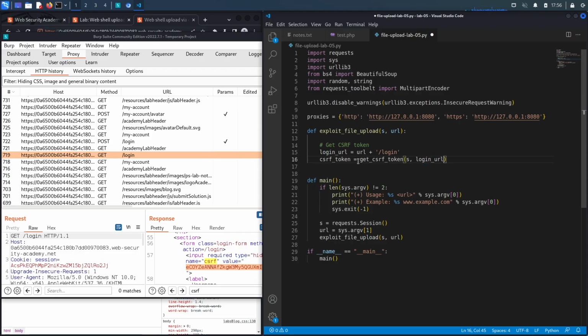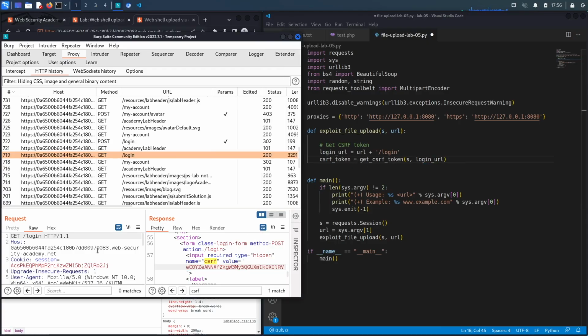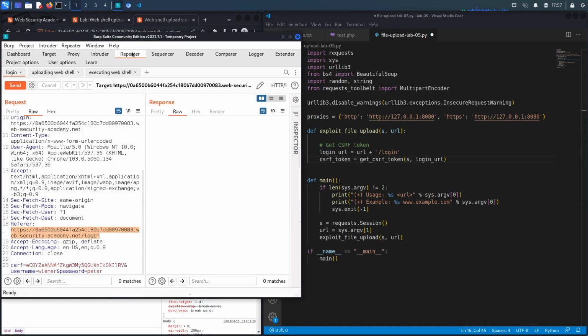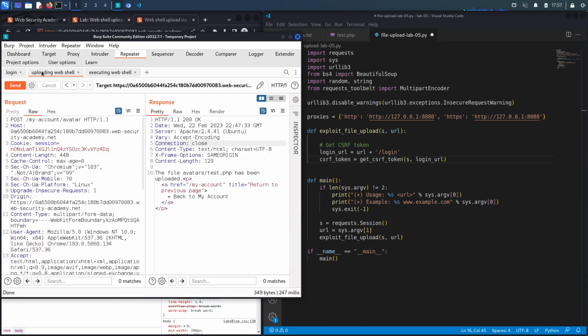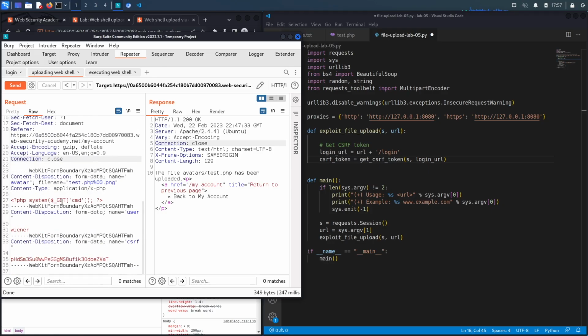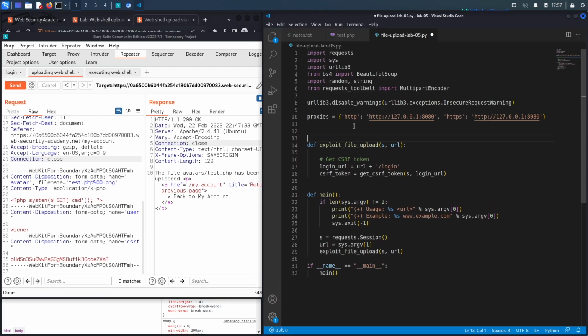Okay, so in order to get the CSRF token, we need to implement logic that performs this request and then parses the response to obtain the CSRF token. We could implement the logic right over here in this function. However, we'll need to use that logic again in order to obtain the CSRF token for uploading a web shell. And so instead of rewriting it, we'll just write a new function called getCSRFToken that is solely responsible for obtaining the CSRF token, and this way we could use it again and again. So getCSRFToken, session, and URL.